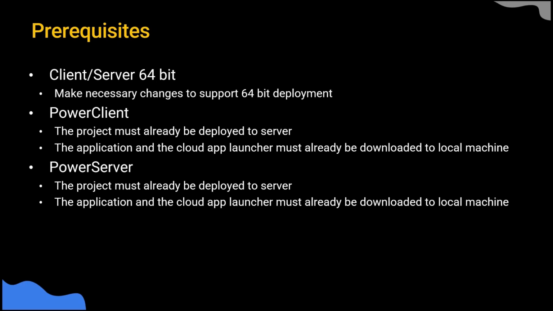What this means for PowerClient and PowerServer, though, is that you always want to make sure you deploy before you debug. If you don't do the deploy step, you may end up trying to debug code that hasn't actually been deployed into the client that you're interacting with yet. So always deploy and then debug.